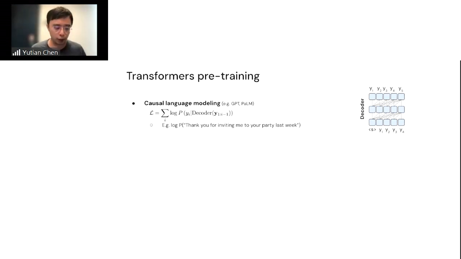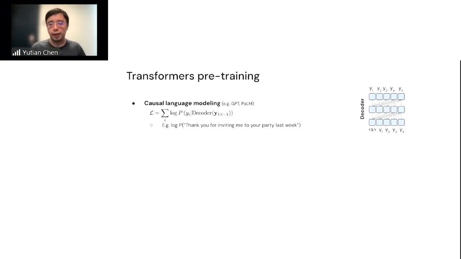So we have talked about the architecture of the transformers, and the input and output formats expected by this model. Then one might ask, given this model, how are we really going to train it? There are several different ways to train it, depending on what we would like to get from this model. In popular applications such as GPT and the PaLM model used inside Bard, we train the model using so-called causal language modeling.